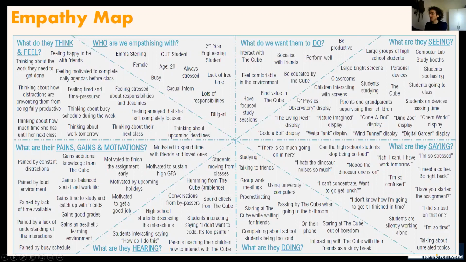What are they seeing? What are they saying? What are they doing? What are they hearing? And there are some optional categories here where they're talking about what are they doing, pains, gains, motivations, thinking and feeling. So it's like an extra step that you can go to place your persona in a design situation, or as the step before personas as a part of your research, are ways to use it.